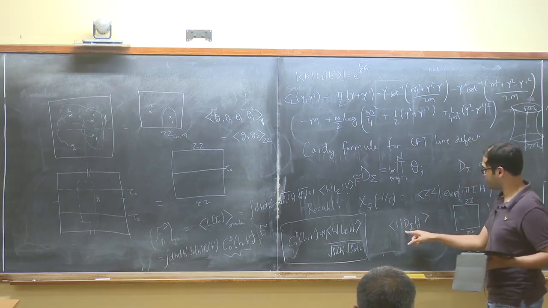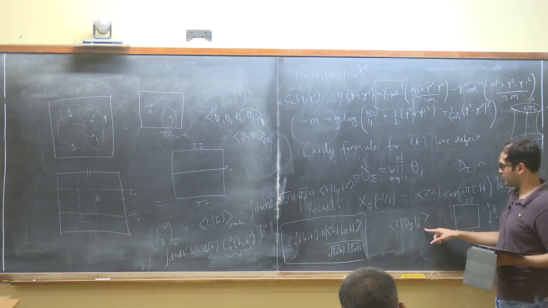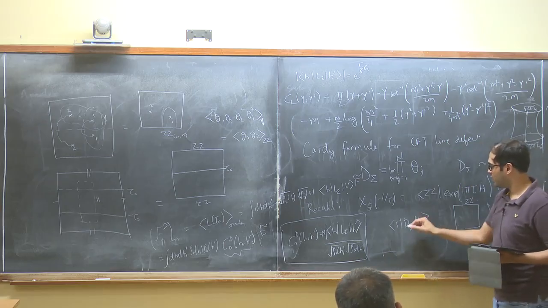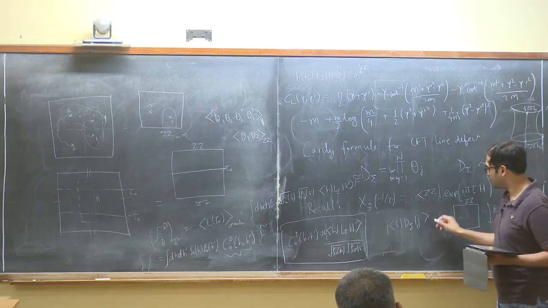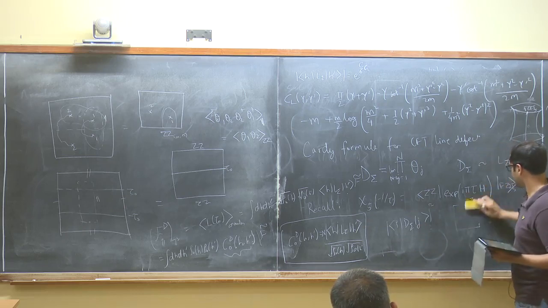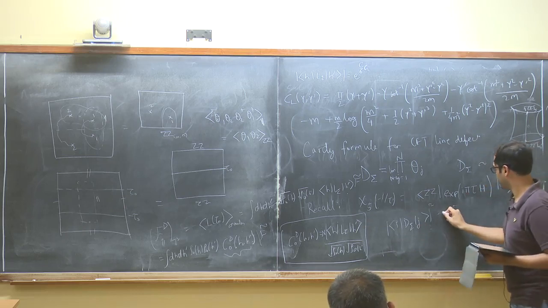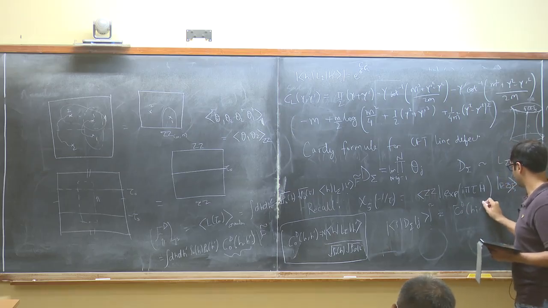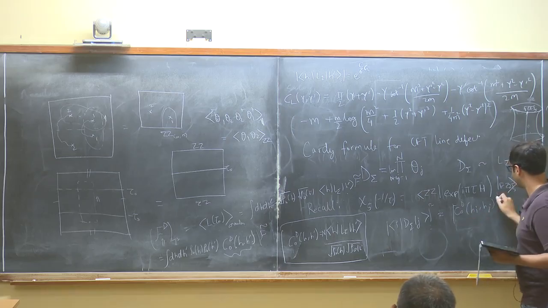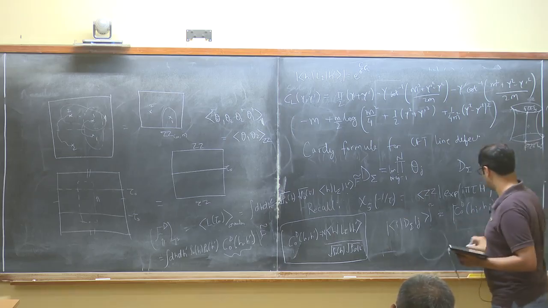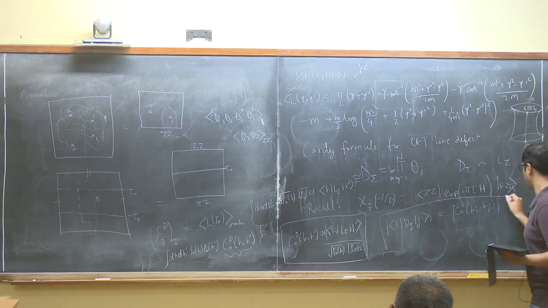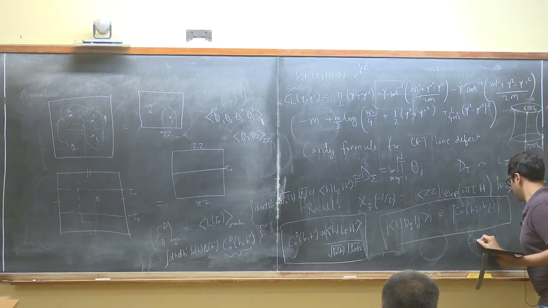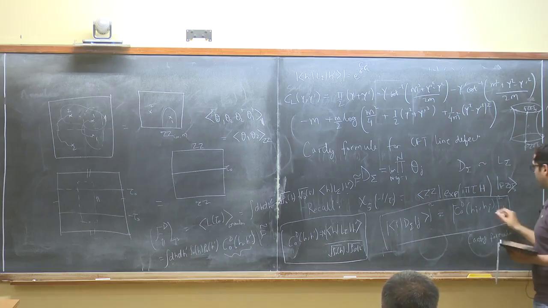That if you have the line defect d sigma, and then I compute the matrix element between heavy states, when is this approximately equal to this? So when is this approximately given by the fusion kernel, where Hi and Hj. So this is the Cardy formula. The Cardy formula is the statement that the matrix elements are given by the fusion kernel.